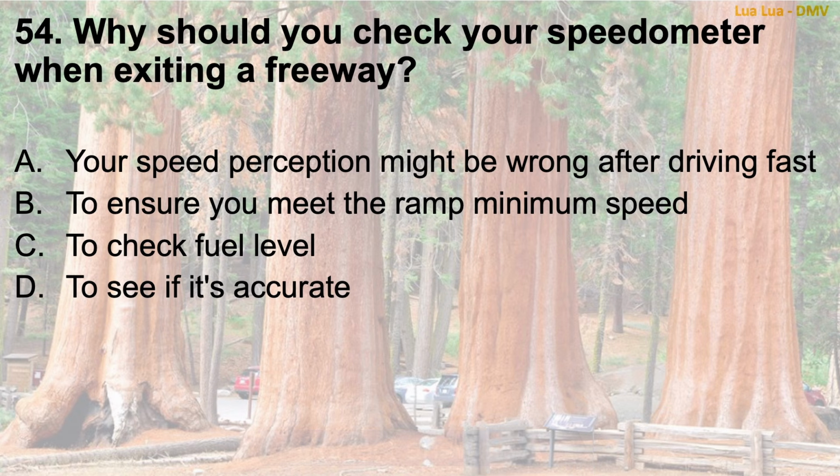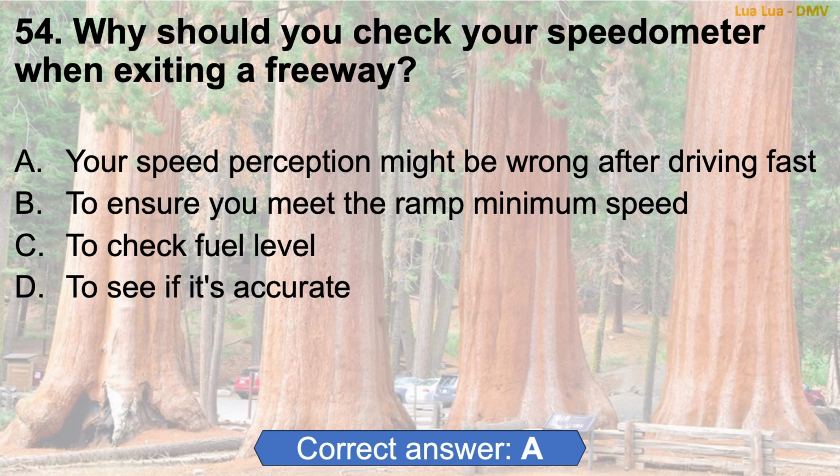Question 54. Why should you check your speedometer when exiting a freeway? A. Your speed perception might be wrong after driving fast. B. To ensure you meet the ramp minimum speed. C. To check fuel level. D. To see if it's accurate. The correct answer is A. Your speed perception might be wrong after driving fast.